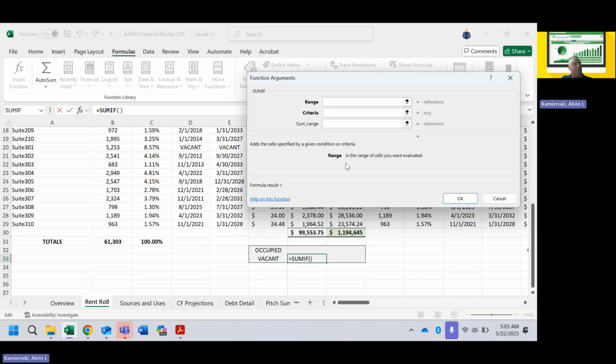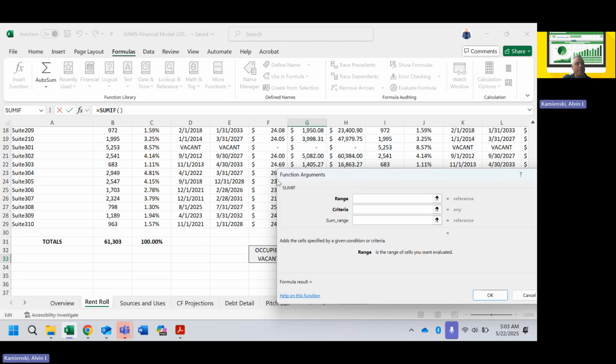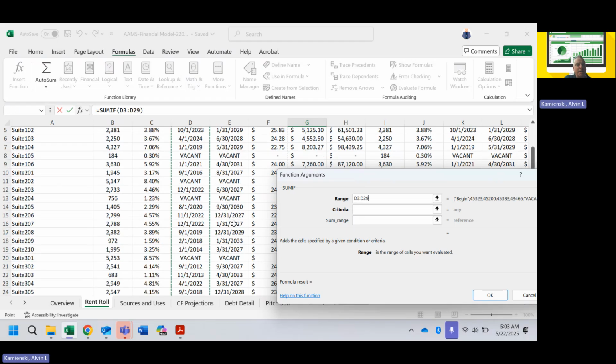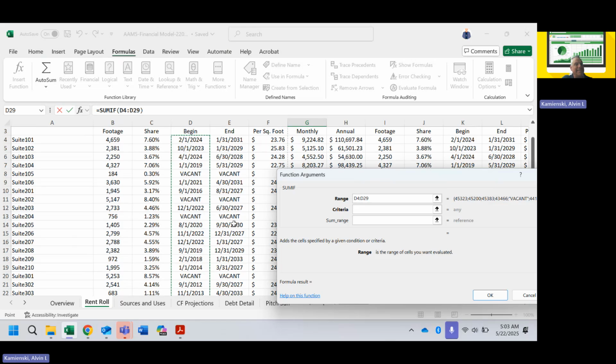So part 1, range. What range of cells do we want it to look at? We want it to look at everything from D4 to D29. Instead of the mouse, but you can obviously use it, I like the tab key.